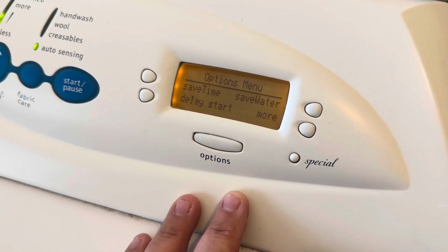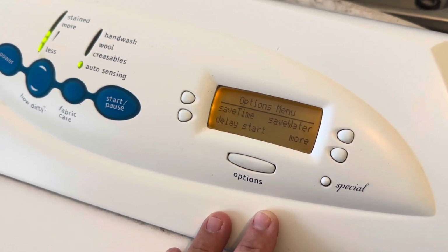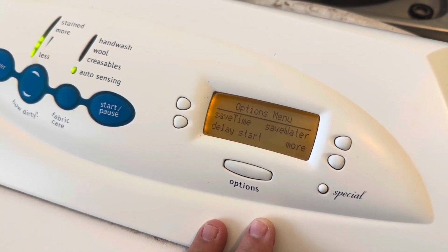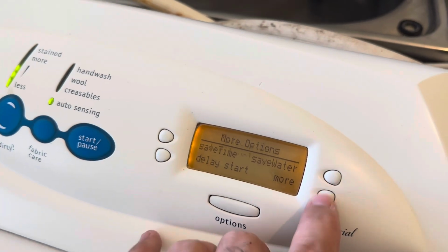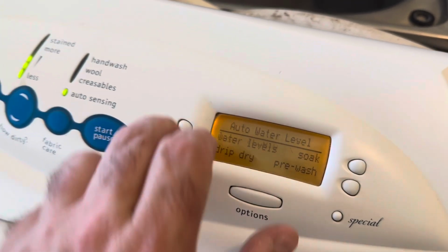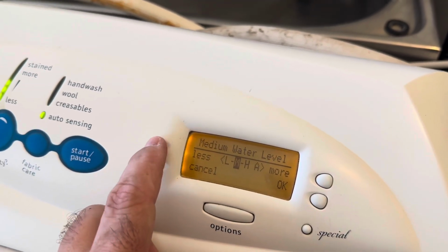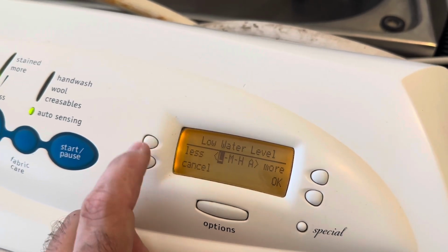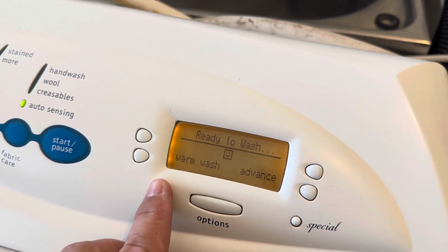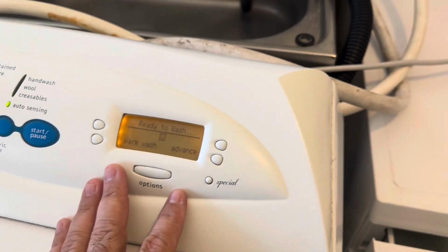So in your options menu you've got save time, save water. Save water turns everything into an eco rinse, so the eco shower rinses, spray rinses basically. Save time cuts some time off the wash. You can select water levels, low, medium and high, and auto. There is a gap in between low and medium, and medium and high, so they're fairly infinite, which is good. Auto works alright. But to get the best wash action you really need the most water, because then it thinks it's got a bigger load, so it needs more action.